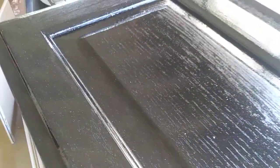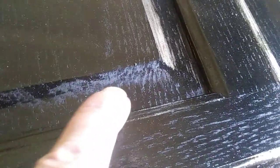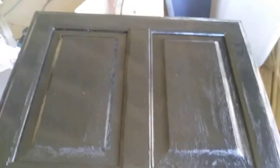Now, as you see here, it's not quite the same in this area. Although I don't know how well it's showing up there, but see, it's kind of flat in this area right here, where this over here still has the shine. So I'm going to have to go over that area right there carefully. But the overall view of this door came out really nice. And then here is a drawer face, and that came out real nice. There's a little dry patch right in here that you can see. That should be glossy. It's not.